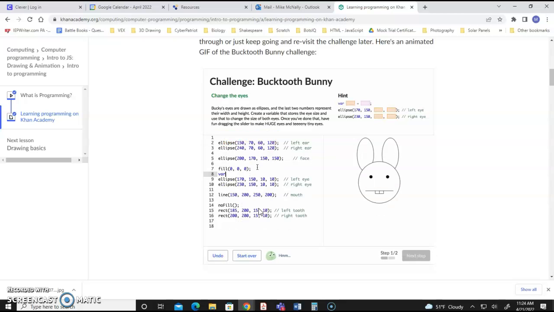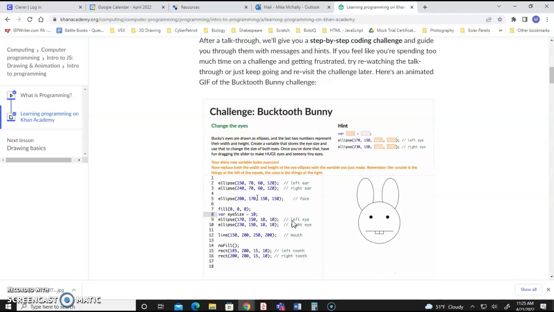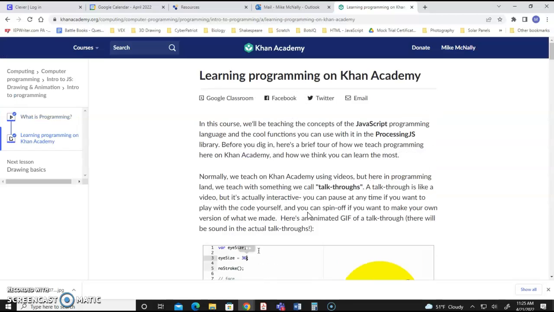It should say great, but sometimes if you're close and it never gives you a message that says, yeah, you did it, you can just show it to me and I'll give you credit for it. It's fine. Sometimes it's hard to tell exactly what they want in order to get credit. So fine.